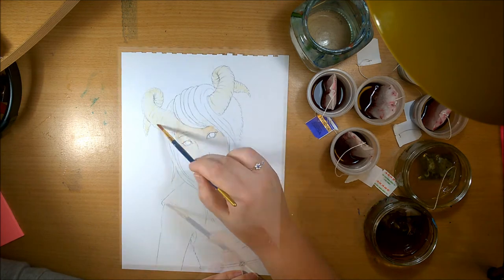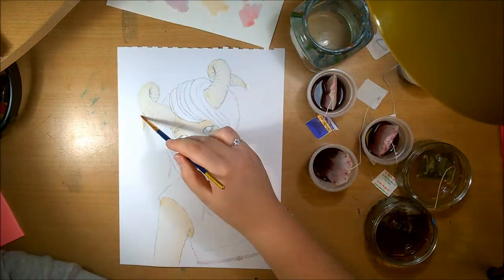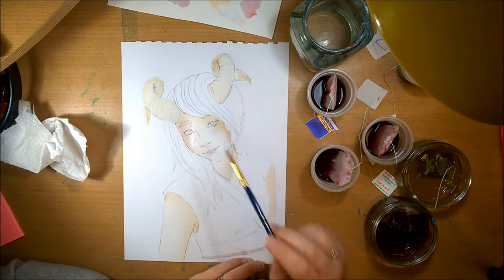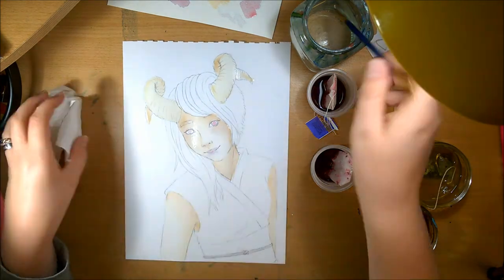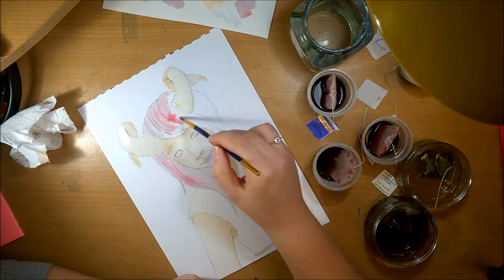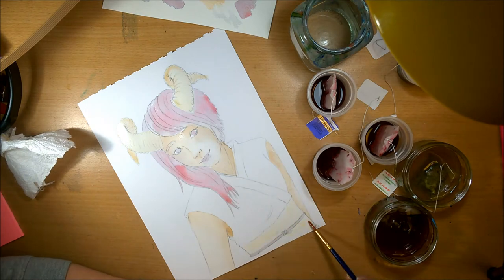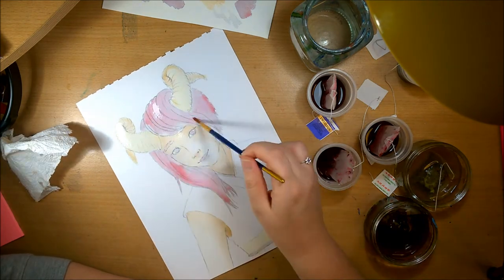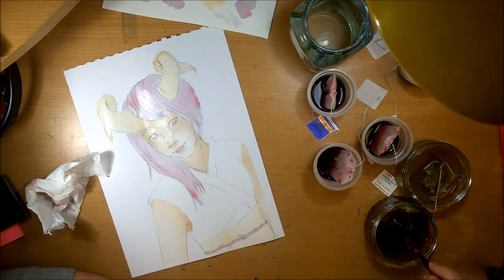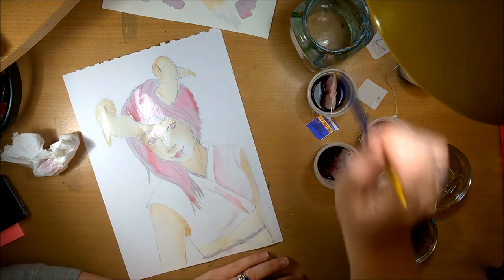But it was the fruit teas that were quite interesting, really, because when you pour them out, some of them come out quite red, some of them pink, like you can see on the little test swatches I'm doing. But then as they dry, they turn purple or blue, or even some grey, which was really weird. I ended up leaving some of them overnight and doing this piece over 2 days, and the colours just changed so much. It was interesting, but slightly frustrating sometimes, because I wanted that red tone to stay but it didn't. So I ended up going over the picture with some of my Prismacolor pencils at the end, but I really like how it turned out.